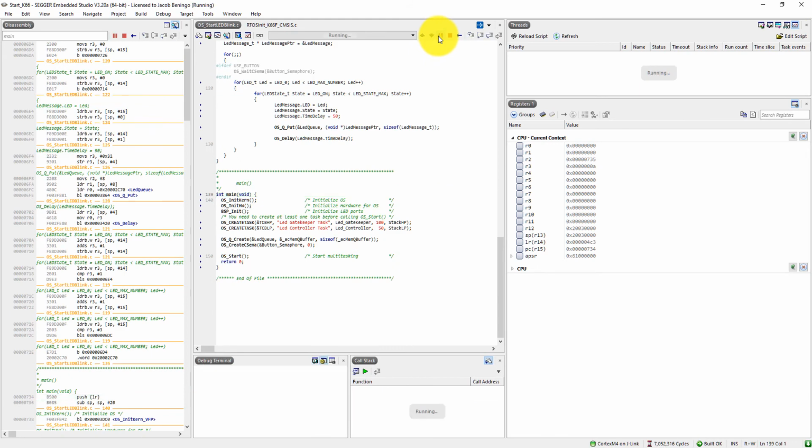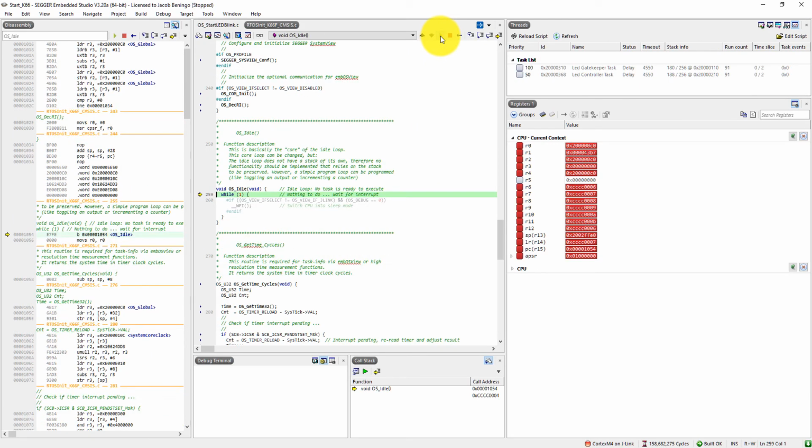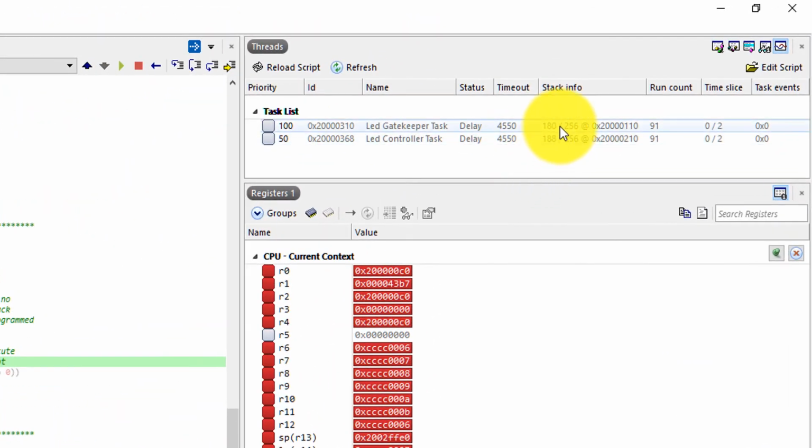And now when I go ahead and click run, my application's still running, but do I have enough stack space left? So I can go ahead and click pause, and I can see that I probably have just the right amount here. I'm using 256, maximum of 256. I got 180 bytes or 188 bytes. So I could maybe tone it down a little bit more, but just in case something really strange happened, I do want to leave a little bit of extra buffer space there.